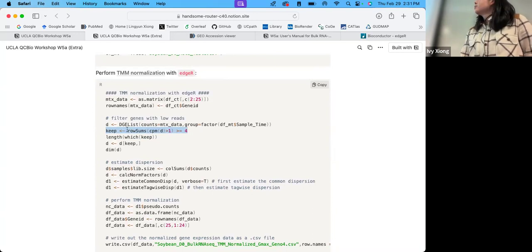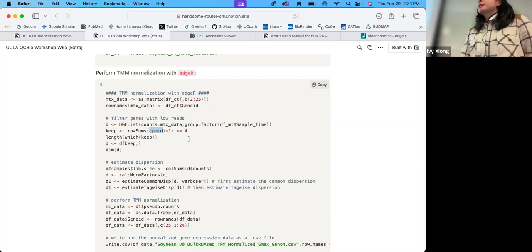We are trying to find the CPM of our DGEList object that is above 1 for at least 4 samples. That means we're trying to keep the indices, which are genes, that have at least 1 CPM in at least 4 samples among the 24 samples that we have here.